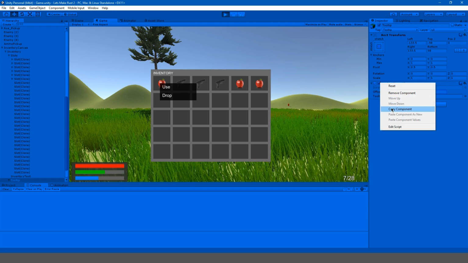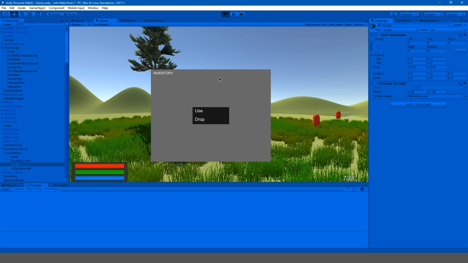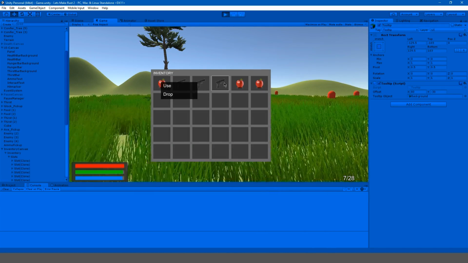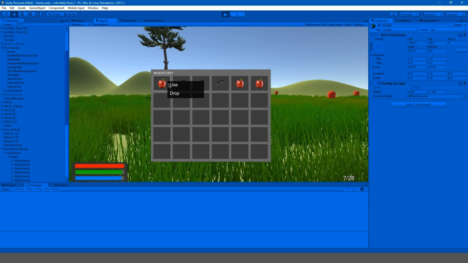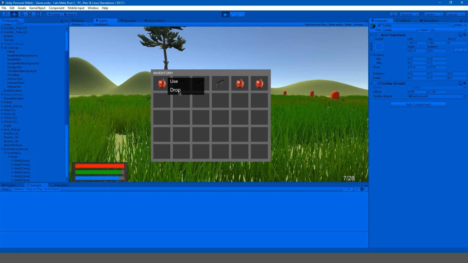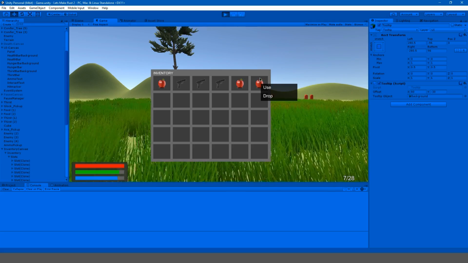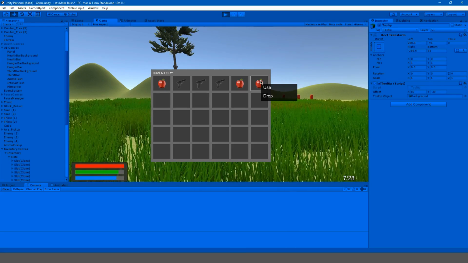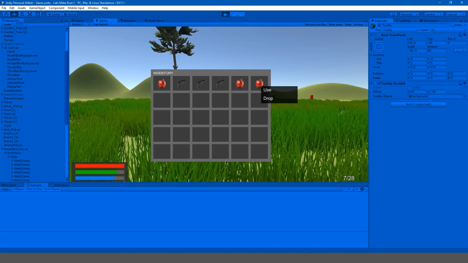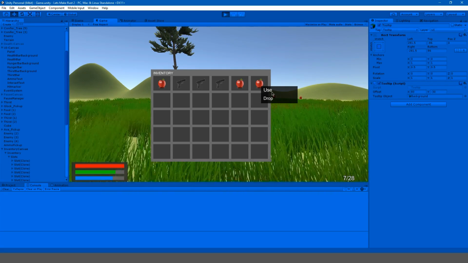So I'm just going to copy the component, and I'm going to paste the component values so it remembers. And now when we right click, you could see that it is creating that tooltip. But those buttons don't work yet. And also the tooltip is kind of still there when we click outside, which is very annoying. There's no way to make it go away. So we're probably gonna have to make sure that it's outside of the inventory, and when it's outside of the inventory, we'll make it so it goes away, but we don't have to worry about that just yet.